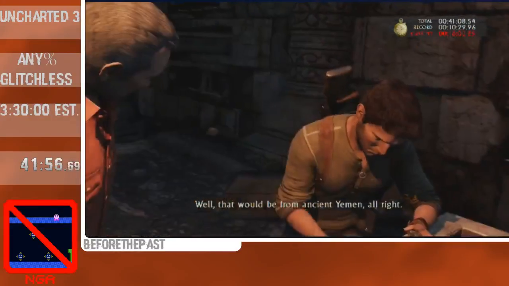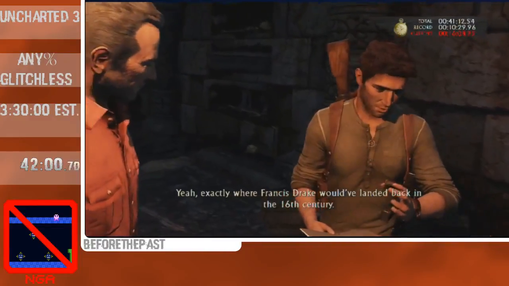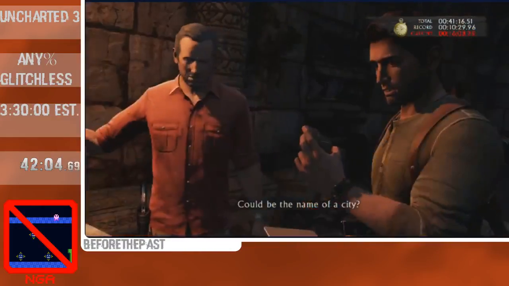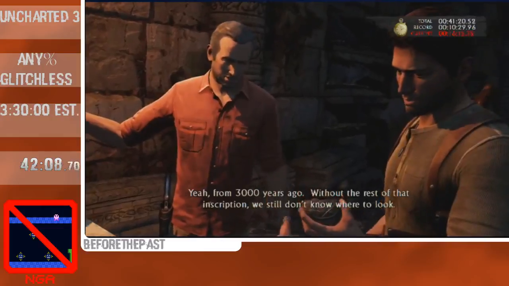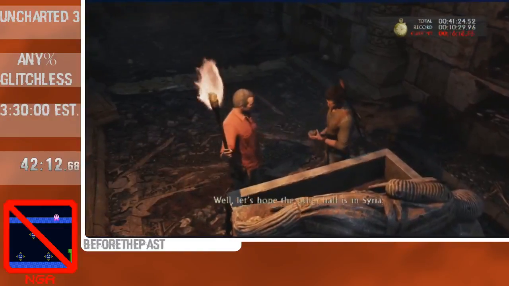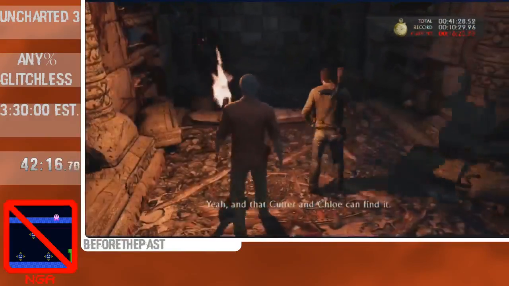That'd be from ancient times, all right? I'm usually pretty good at memorizing that kind of stuff. Drake would have landed back in the 16th century. The name of the city? Yeah, I understand, 3,000 years ago. I've just done it a few times without needing it anymore, so it's just there, and I sometimes get it messed up, but it's fine.